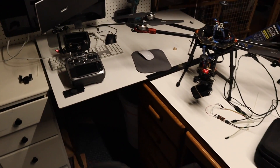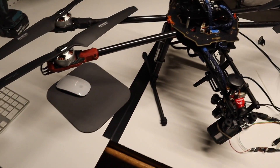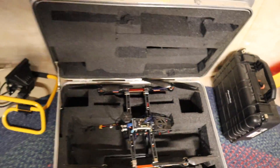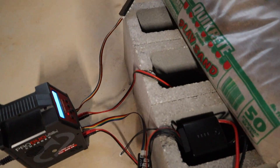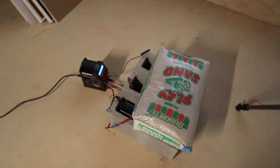All right, this is it guys. Today's the day. I'm going to go ahead and get my Jumper T16 out with my drones and really put to test this Yappu script. I've got everything packed up. I've got to put a few more things together, waiting on my batteries to charge over here in my battery bunker — just a couple cinder blocks with some play sand on top in case they catch fire.